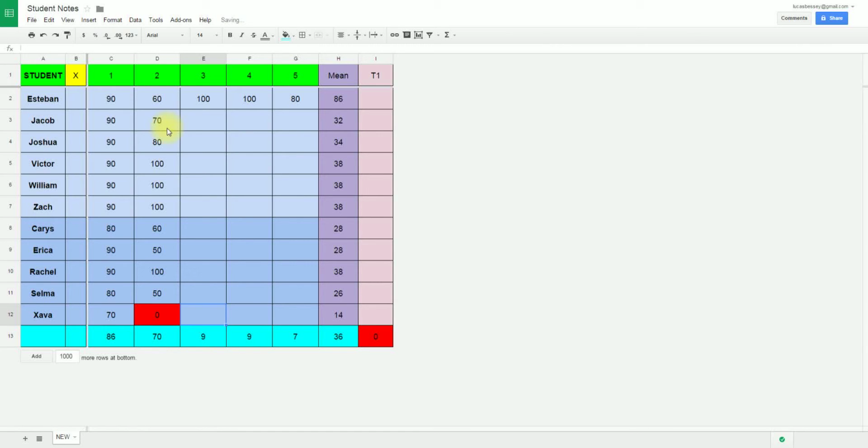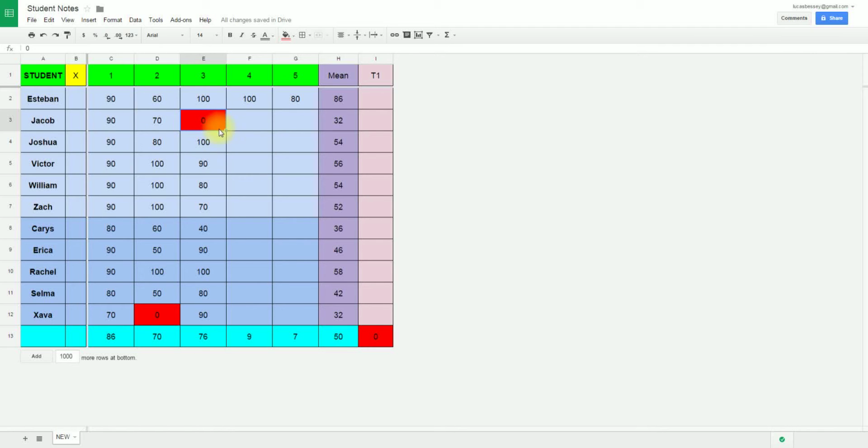But now let me enter in a 0 and see what a 0 does. See how that 0 is bright red. Now why do I have that? That 0 is bright red because I've formatted this to highlight, basically to yell at me that, hey, somebody hasn't turned in an assignment. Somebody owes me work. So that bright red spot is what lets me know, hey, I need to go to Zava and get lesson 2 from her, or I need to go to Jacob and get lesson 3 from him.